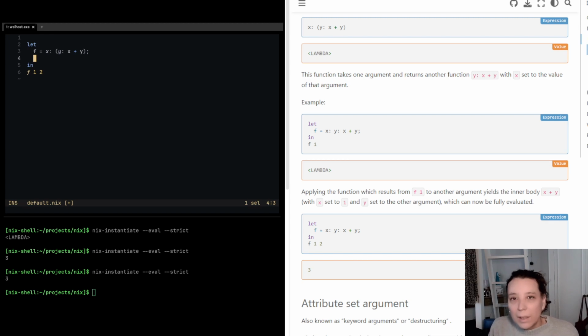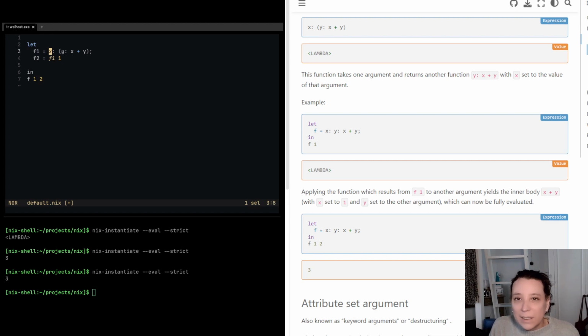Now, if I write f2, let's call this f1. And f2 is just equal to f1, but we pass in the value 1. So what does this give us?